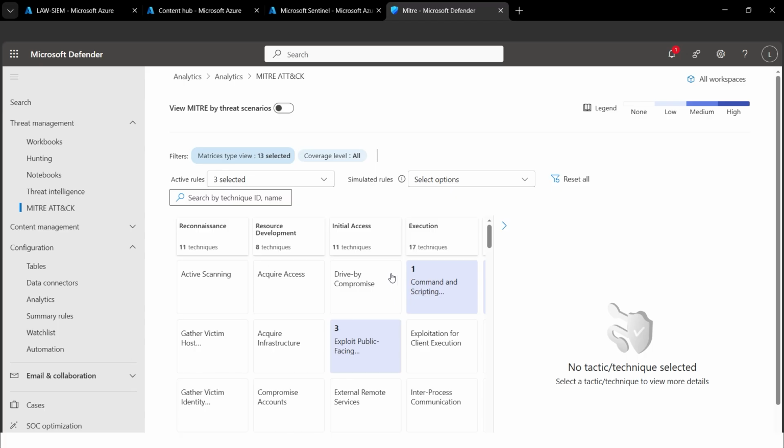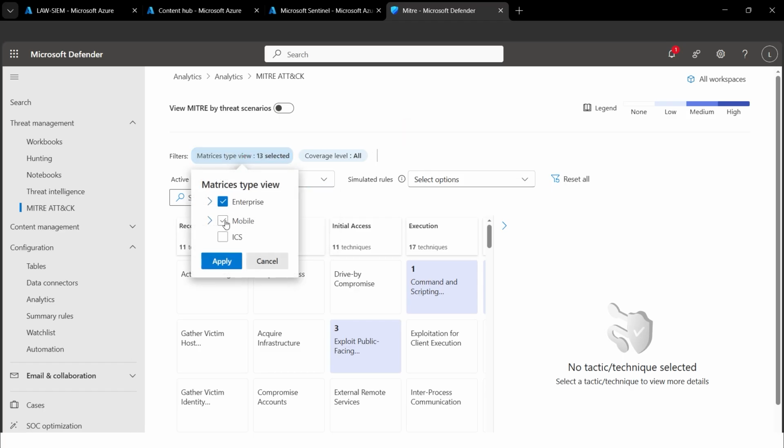And if we look here, the rules active selected, we can toggle these things. And matrix type, all the three: Enterprise, Mobile, ICS. For Mobile we have a division, iOS for Apple and Android for Google mobile phones. So we can filter these things as well.